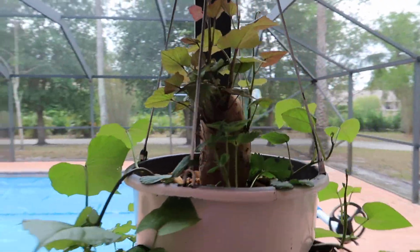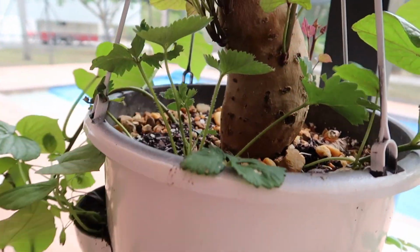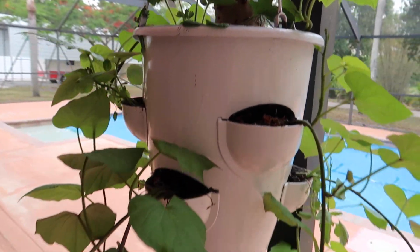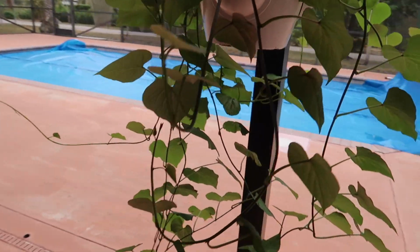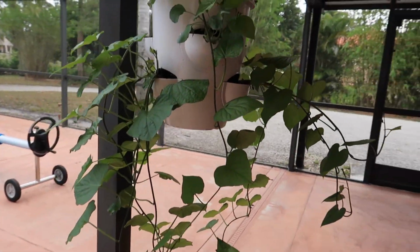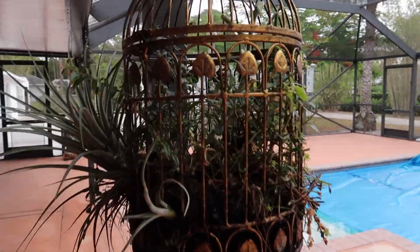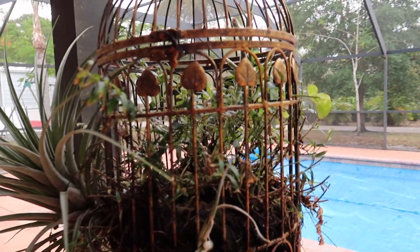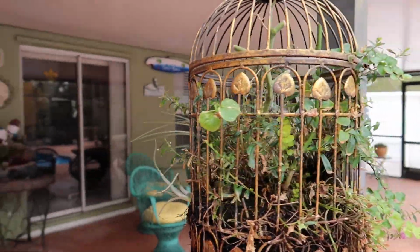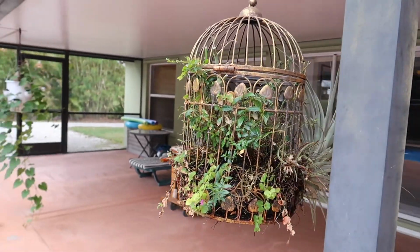The strawberries, except for this one plant right here, which looks like it's on its way out, are all gone. So now this has become the sweet potato jungle. And we gave the bird cage a haircut. It really needed it.